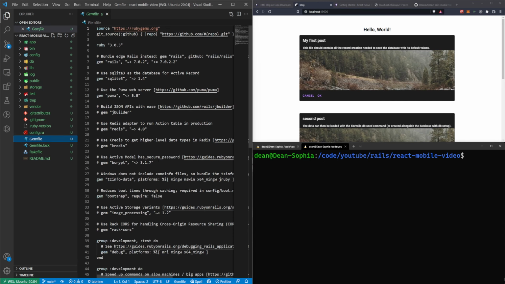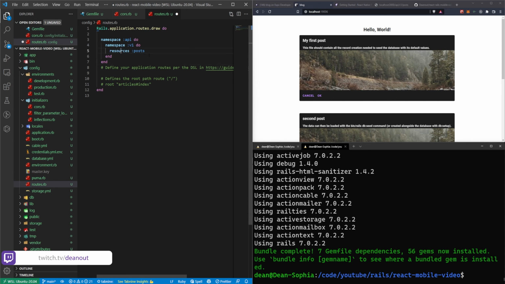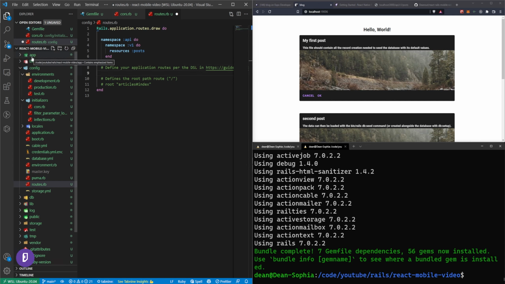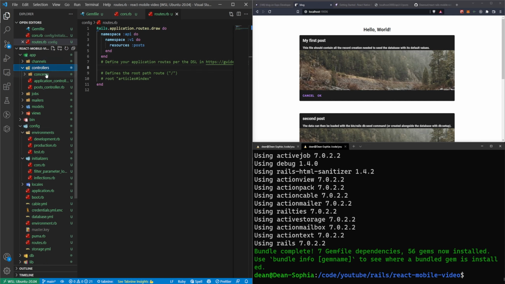Once I finished with that, I then came over to the routes.rb. Now in here, we're going to replace this post with a namespace for the API, with the namespace of v1, and then the resources for the posts. Then we can come up into our app controllers, and in here we have to create a new folder, call this api. Inside the api folder, we'll create a new folder called v1. And inside of v1, we just want to drag our posts controller.